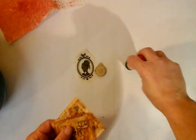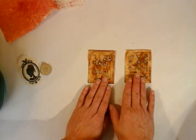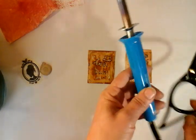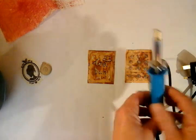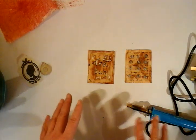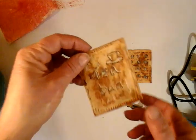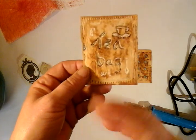Then, lastly but not least, is me using a heat tool for decorating wood onto these two tea bags. So this is exceedingly hot because it's supposed to literally burn into the wood, and I've got some decorative little ends onto it. Not a great idea to use on tea bags. Fire hazard without any shadow of a doubt, and to be honest with you, you could probably get a better result if you just drew onto the tea bag.